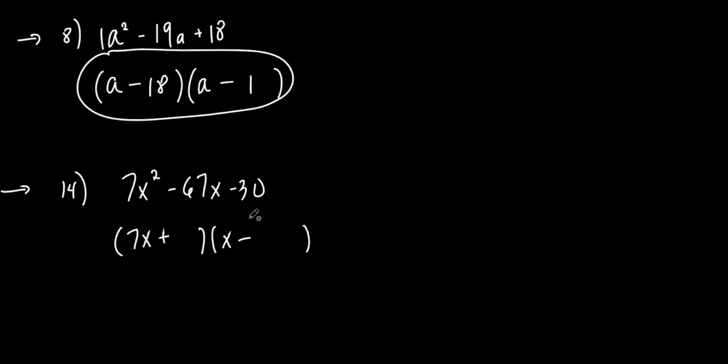So you may spend a long, long time trying to factor this, or you might get lucky and get it in the first, second, or third try. You follow me on that? So how would you guess? Let's just go 30 and 1. I don't know. Let's just see. So how do I know if it's going to work? Well, the outside and the inside have to add up to be negative 67. Does that work? No. Negative 7 plus 30, is that it? No, it's not. So then you just have to start moving things around and trying different things.